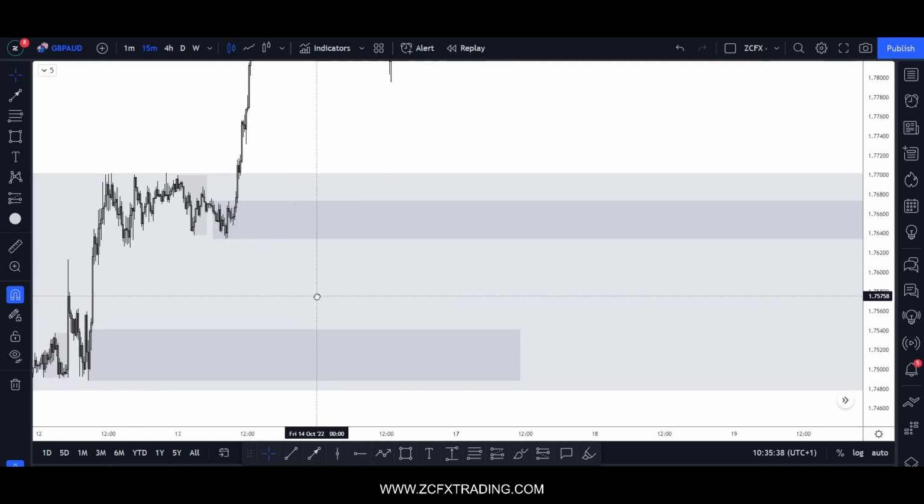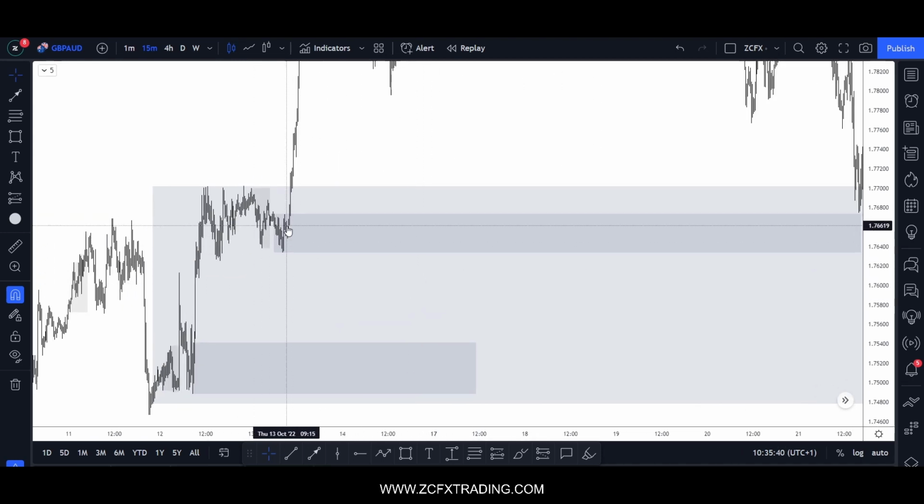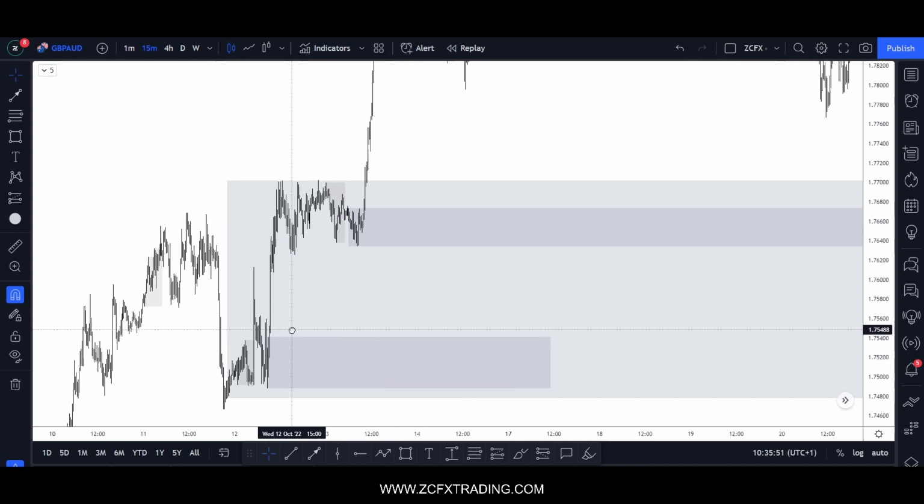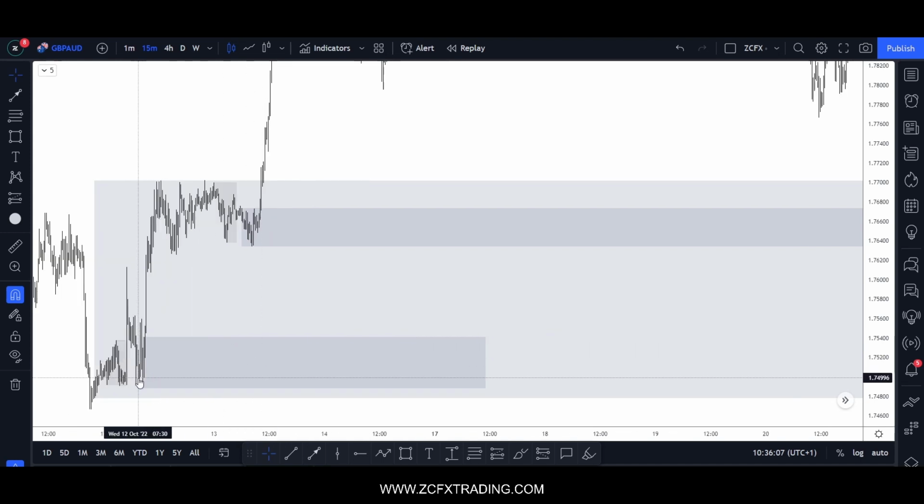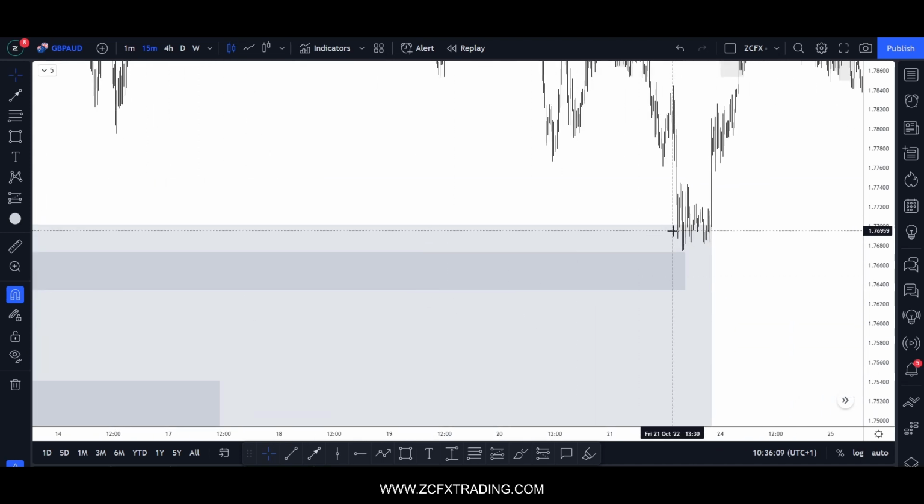For example, yes, we had a 4 hour POI here, we didn't have anything down here, so it's still a big zone. So you may be thinking, well, I'm going to drop to the 15-minute because I want there to be a candle around here. Therefore, if we drop lower, we may tap into that and I can look to take an entry off that. But the reality is, we don't know where price is going to go, like I said multiple times, and there is no point refining down here. People get fixated on this. If you were looking for something down here, you're going to get so fixated on price coming back down to here that you're going to miss this trade.